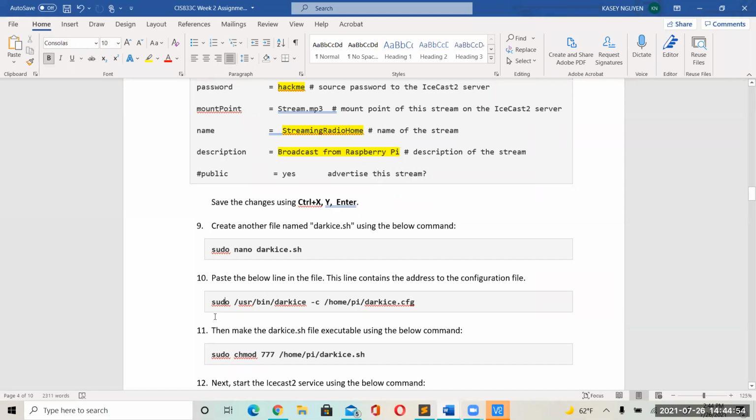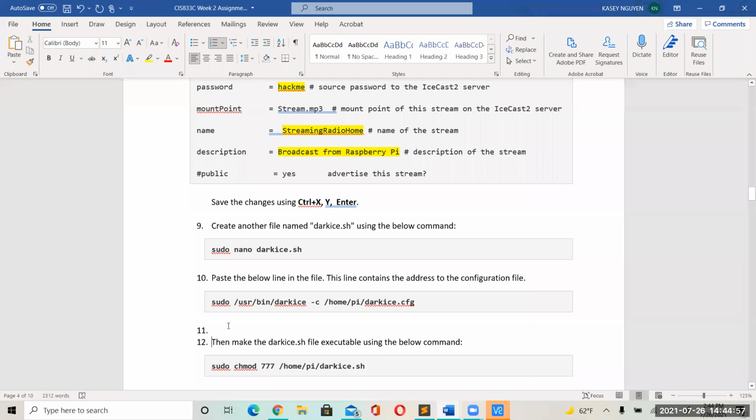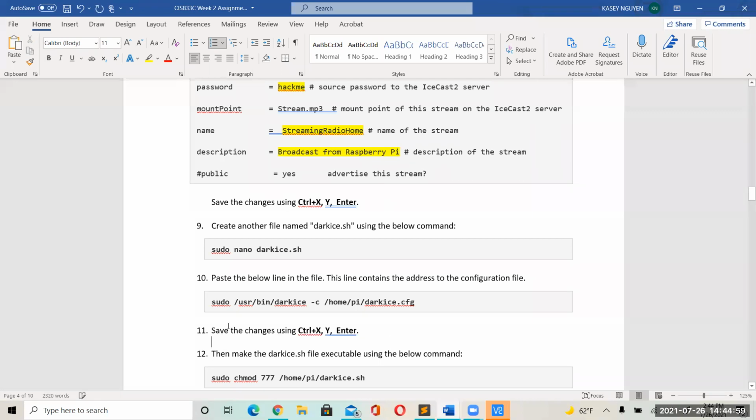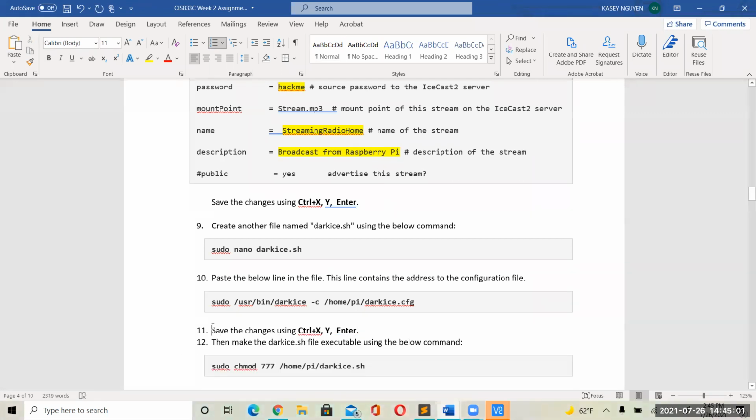After you do that, okay. So after you create the script, you would then copy and paste this command inside it. So what does it mean?